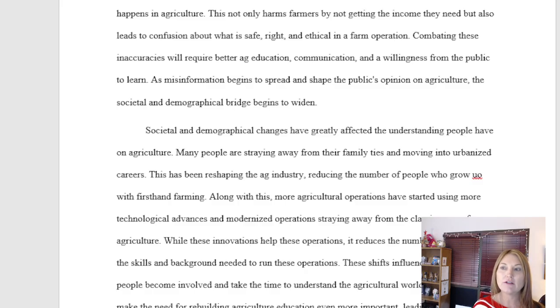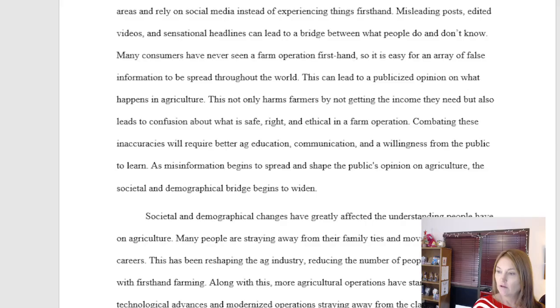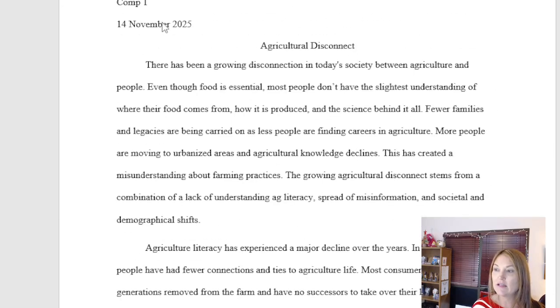So what I have here is an example of a cultural analysis essay that was written last year. So I'm going to give a lesson over it and point out some things. And then I will post this essay as well. So the example essay that you see posted in the class, that's this lesson. Okay, so if you see here, we have 5 paragraphs, just like we did with the self-analysis. So we have right here the heading.